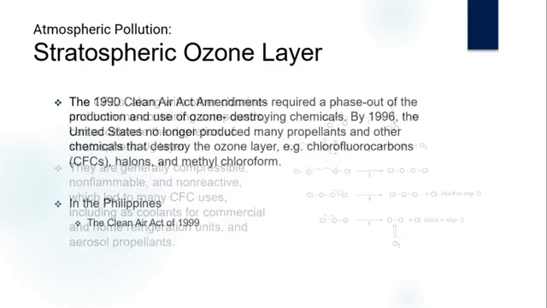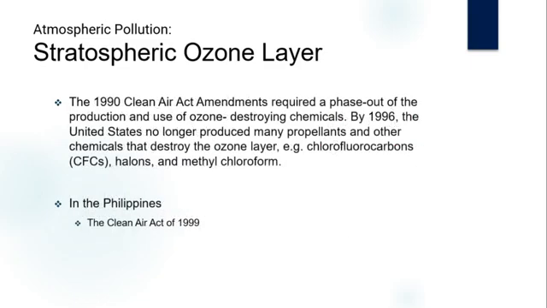Next, in 1990, the Clean Air Act's amendments required the phase out of the production and use of ozone-destroying chemicals. By 1996, the United States no longer produced many propellants and other chemicals that destroy the ozone layer, for example, the chlorofluorocarbons, some halogens, and methyl chloroform. The Clean Air Act was also followed in the Philippines in the year 1999.